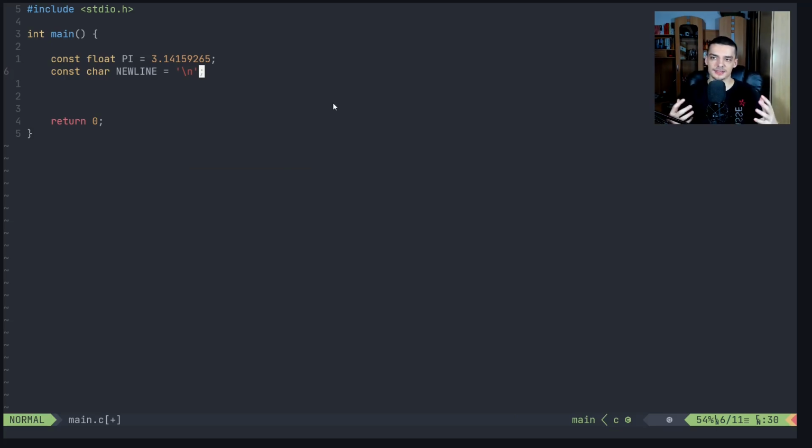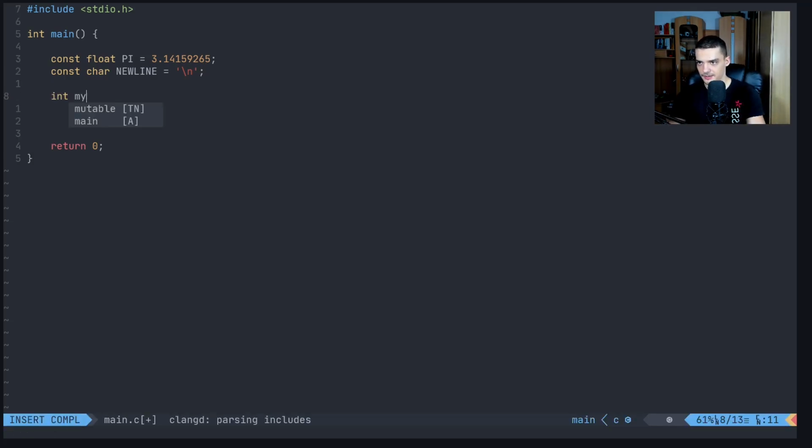Now keep in mind that there's a naming convention. If you create variables, for example my variable, you can name it in lowercase. You can use underscores. Now you should pick one case that you stick to. You can also try mixed case or camel case, so myVariable like that.